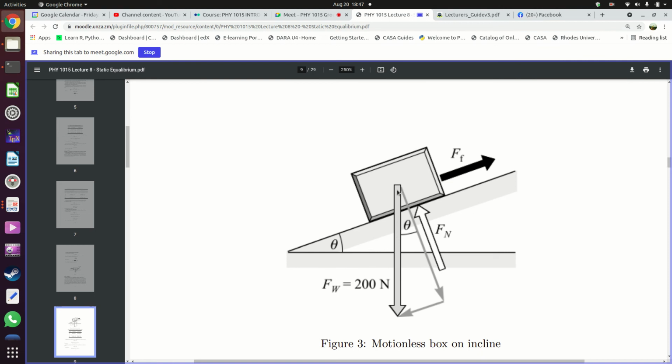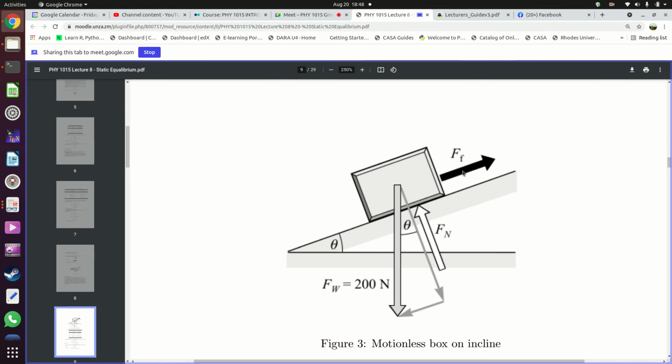For the time being, we're just going to leave it the way it is, because the first thing we're supposed to do is identify which forces are acting on this particular object. So we have the weight, which is in this direction. The other thing is that this object would like to slide down this way. Usually on an incline, things tend to slide this way. But since our object is not sliding, the reason it's not sliding is because of this friction. So we have identified two obvious forces: the weight of the box, and the friction which is pointing to this side.